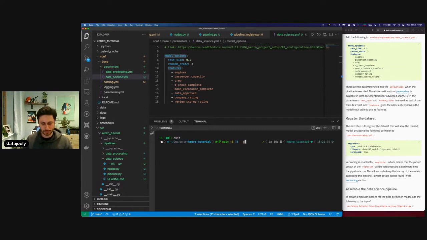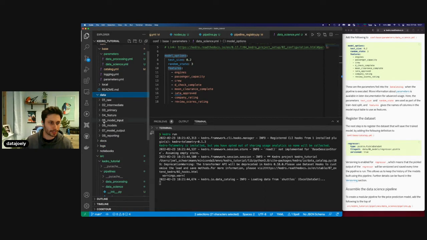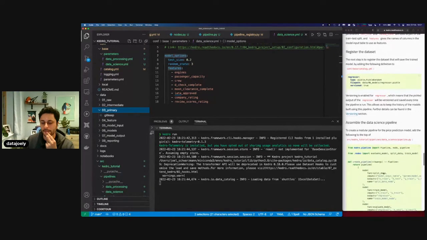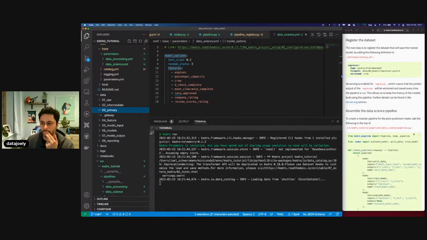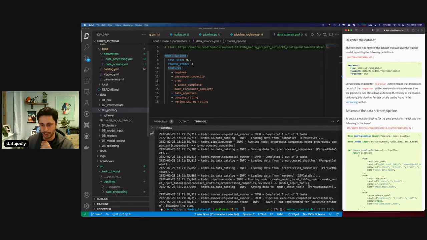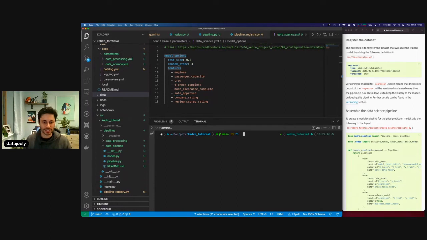Okay, back to Kedro world. I'm also, because I forgot to do it, I'm going to do a Kedro run, so I generate my model input table. So I think it will pop up here. Cool. So model input table is saved as a Parquet dataset, and it's popped up. So next time I do model input table.load, which is exactly what Kedro does behind the scenes, it will work.